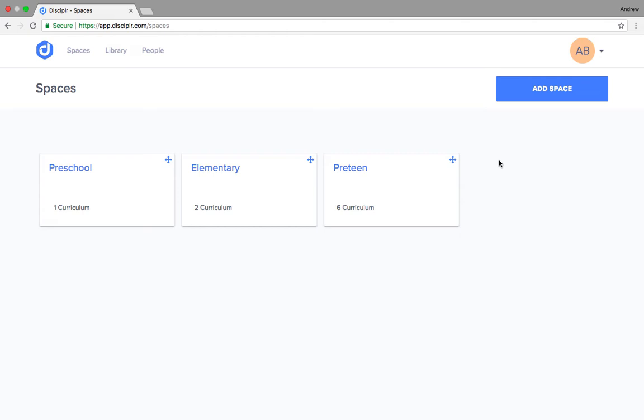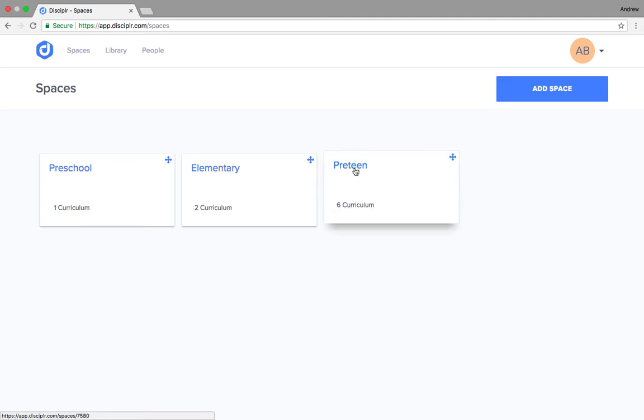It's a little directional tool that probably makes intuitive sense to you. Now you can organize your spaces however you'd like. And with my simple 3 spaces option here, it's going to be as simple as taking it and dragging it. You make sure that you click it on that icon and then put it wherever you like. Especially if you have unlimited spaces, maybe several different campuses that are using Disciplr at your church, organizing is a big deal. And within your spaces, you're actually going to be able to use this tool as well.